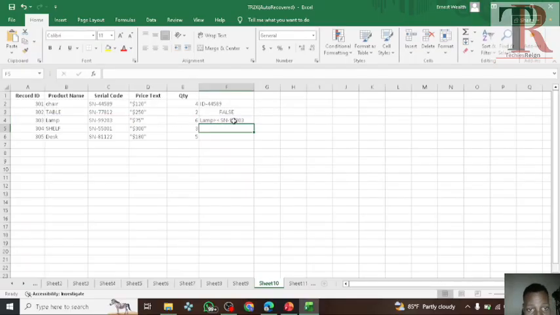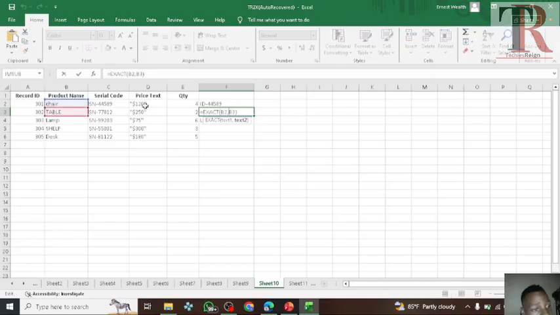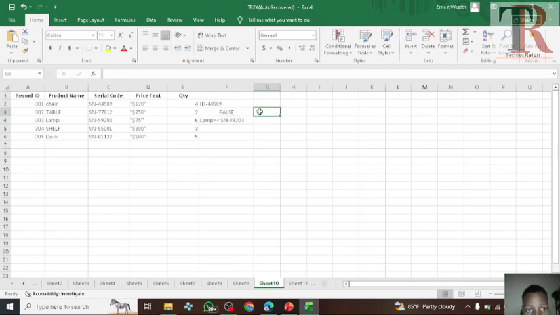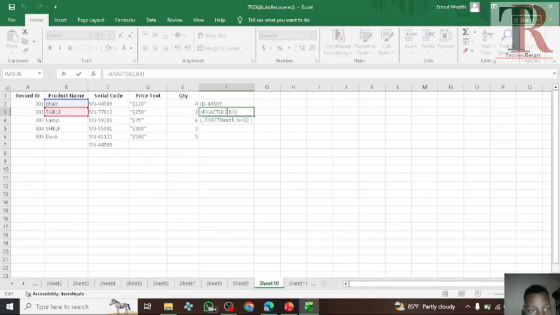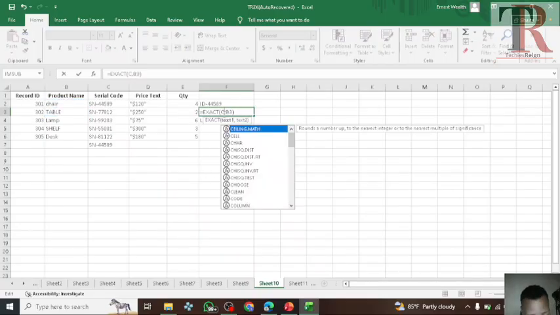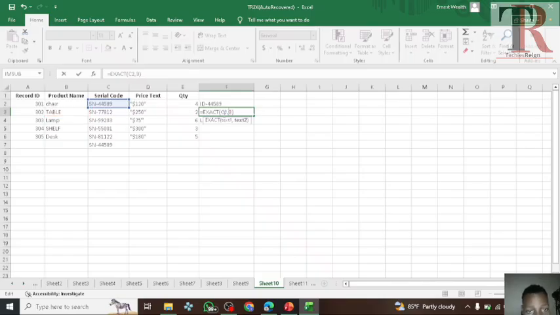So this concatenation operator is used to join values in different cells. That is what it's basically used for. The EXACT function is used to compare values. Let's copy this, C2 and C7.